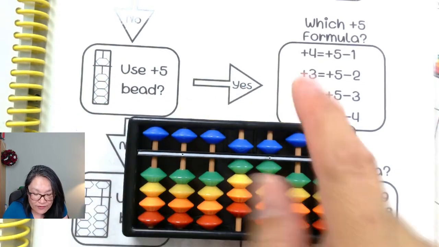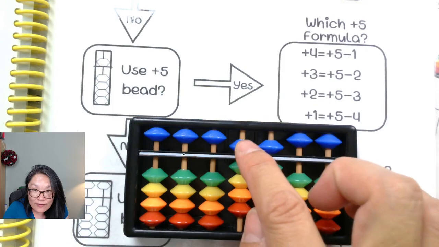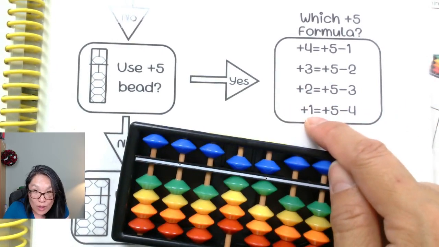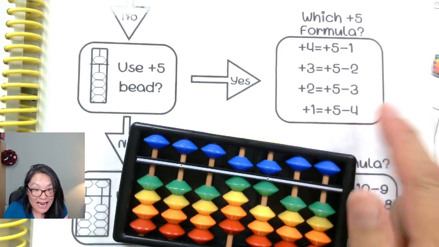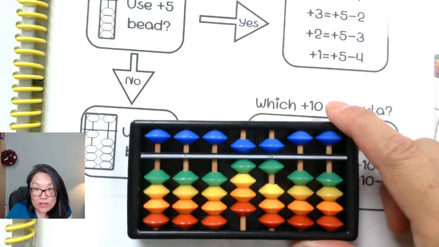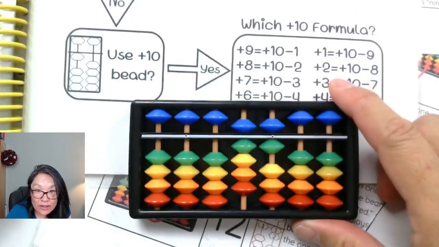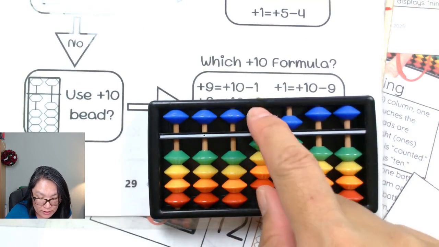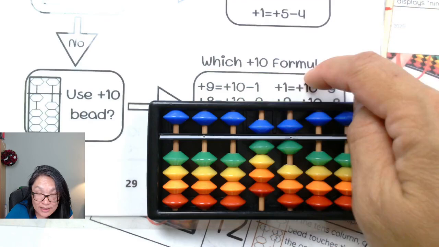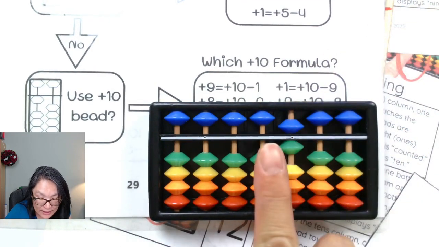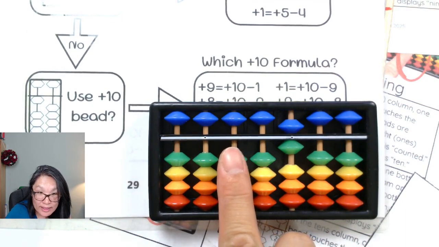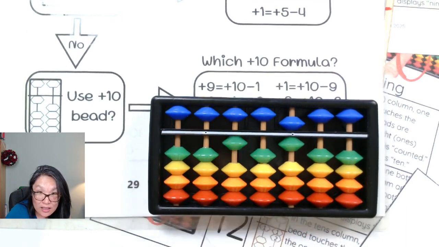Can I use the plus 5? No, I cannot plus the 5. I cannot add the 5 when I want to add the 1, because I would need to plus the 5 minus the 4, and I can't do that. So then I go to plus the 1, which is right here. Plus the 1 is equal to minus the 9 plus the 10. Minus the 9, and then again, 10 is 0 and 1. Can I add the 1 here? Yes, I can. So my answer is 106.